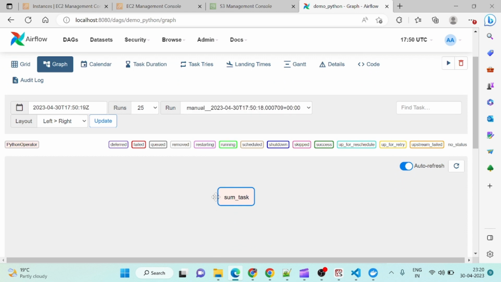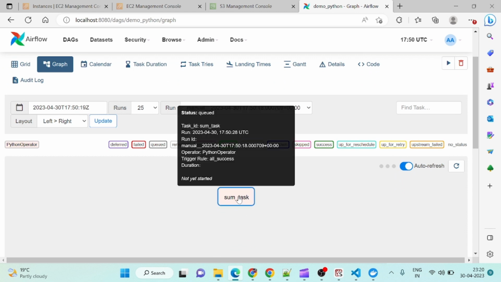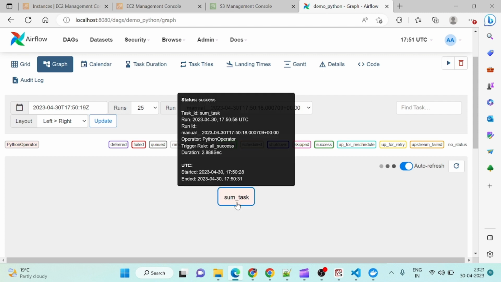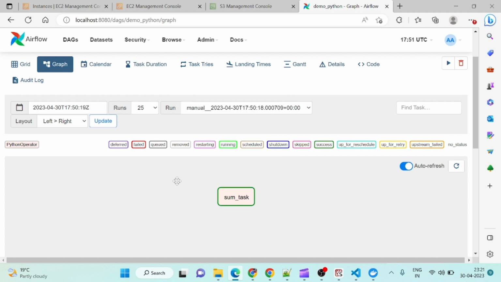You can see the status of this keeps changing. Right now if you open, it is in queued status, and again it has succeeded. There are many stages of your DAG, all defined here, like deferred, failed, queued, removed, starting, running, scheduled, shutdown, there are many things. Up to retrying, upstream failed, so you will get this type of orange color. When one task is called, the task previous to it has failed and it is not able to run this one. That's what it will say, that upstream itself has failed.